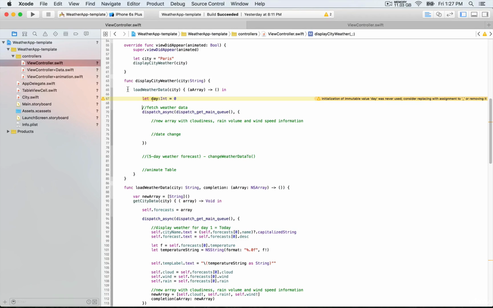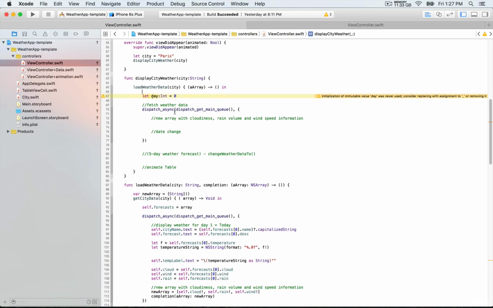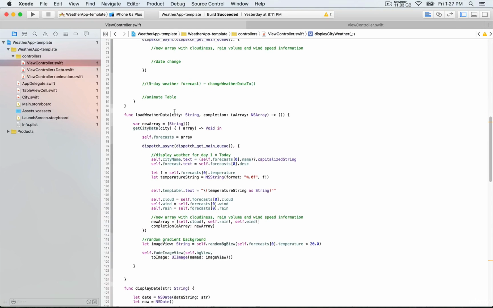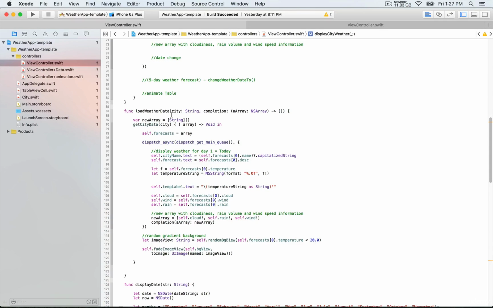We have another function that we call load weather data, and this one takes also a parameter, which is the same city. So we're going to skip that. We're just going to go straight to load weather data and see what happens inside. So we have this city parameter that we're going to use to then pass to this function get city data. So that's a lot of steps. This one you're probably already familiar with because we looked at that in the previous lesson.